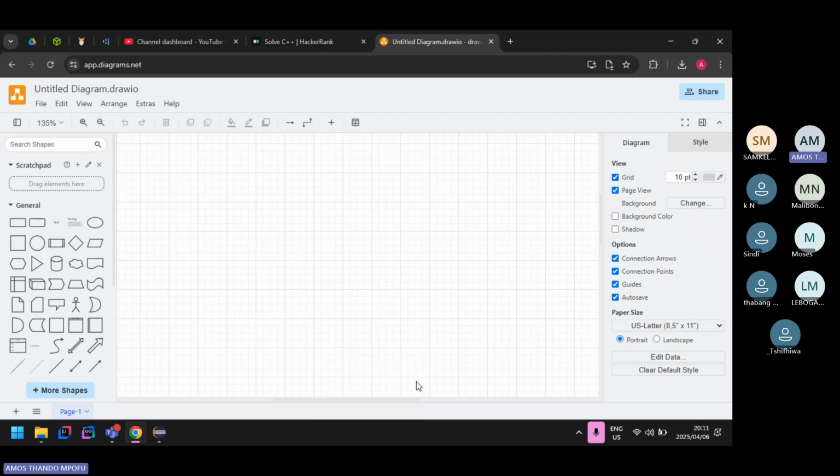For example, you have a marks, an array of marks. They're all of the same type. That's another condition that needs to be met. They need to be all of the same type.